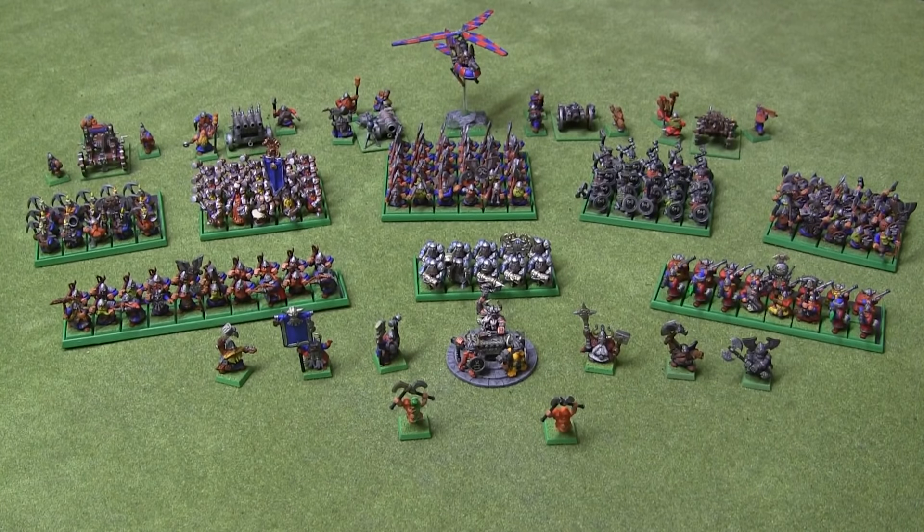Hello there ladies and gentlemen. I realised it's been about 18 months or so since I last got my dwarf army on video, and I didn't have quite as high quality a camera back then either. A few additions as you can already see, so let's get some close-ups shall we? I'm not sure if having the high quality camera is actually going to be good for this video or not, because it may expose some of the mediocre painting on the older models. We shall see.